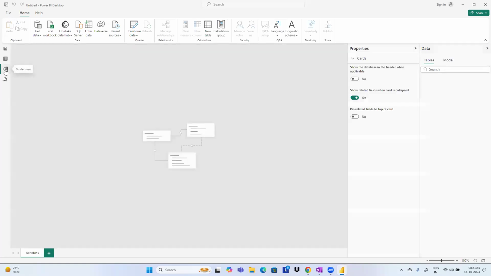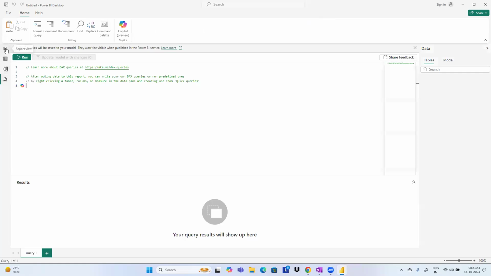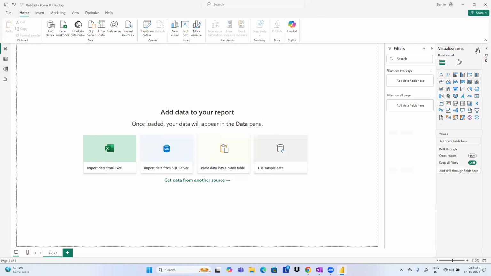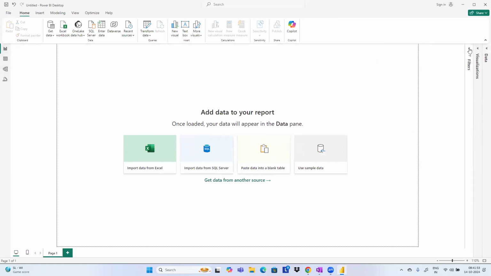This is model view. Model means the structures, the table structures and all these things we can see here, guys. And this is DAX query view. So easily you can remember, guys: report view, table view, model view, DAX query view. On the right hand side, whatever we can see there are called panes. This is the filters pane, guys. No need to learn anything by heart, guys. Slowly, if you start working with them, easily we can remember the names.